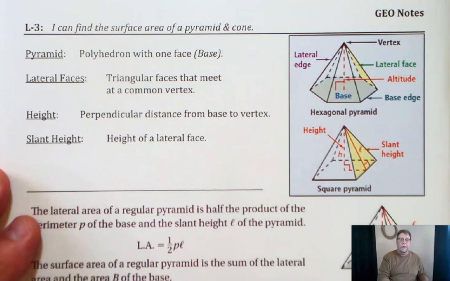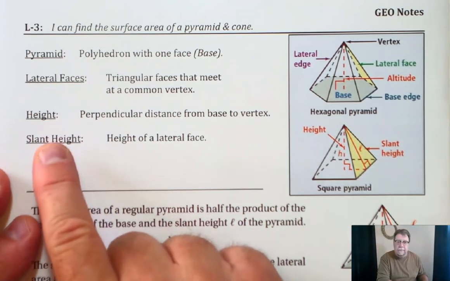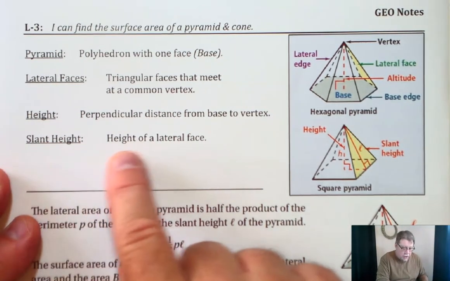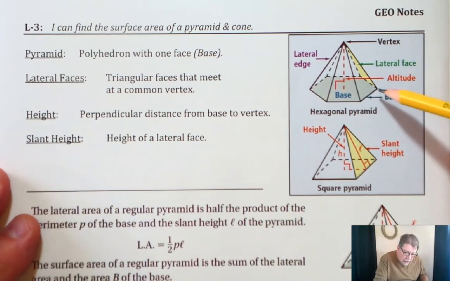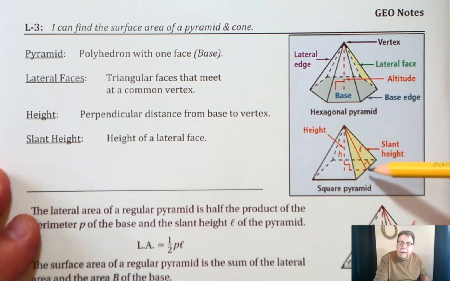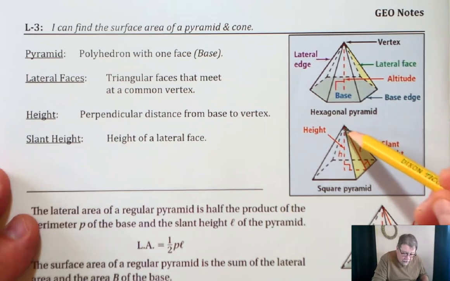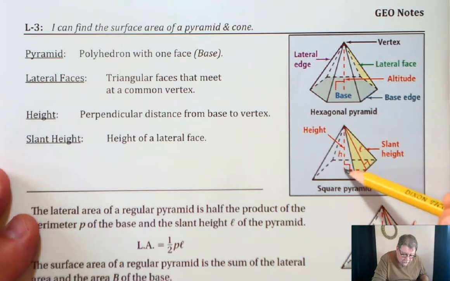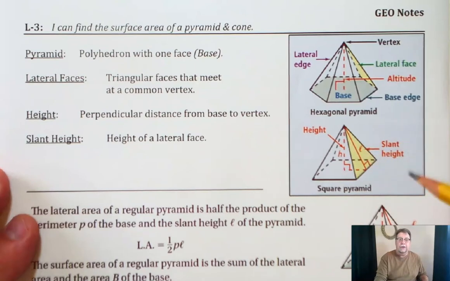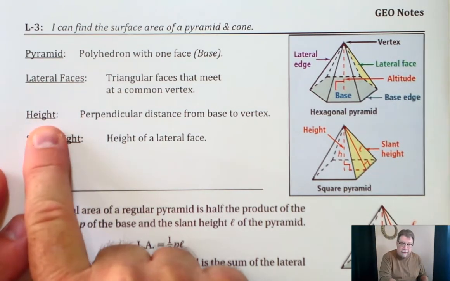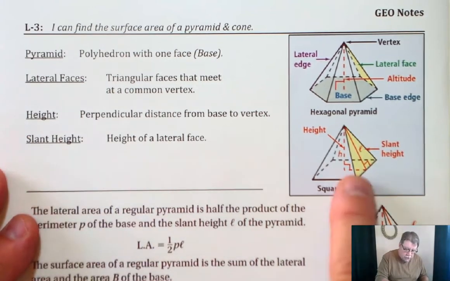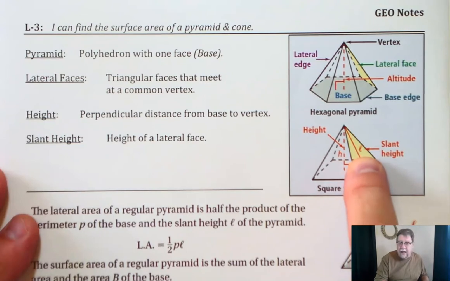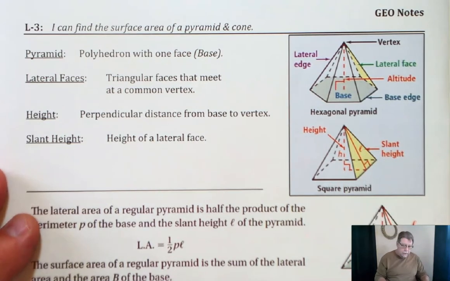Now that's going to be important because we have another term called a slant height, which is the height of a lateral face. If you look, the height that goes up the side right here, from the bottom up the side, that's called the slant height. That's not the same as the height from the vertex straight down to the bottom. It's longer. So we've got to make sure we distinguish between a perpendicular height and a slant height. And so we use the term H for the height. We use the term L for a slant height.